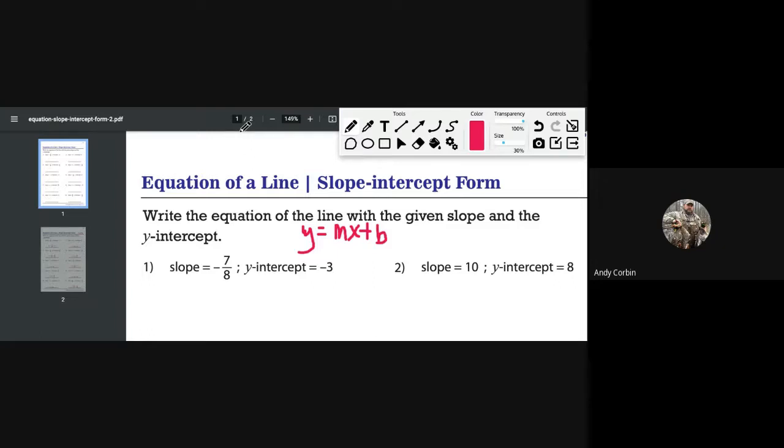Okay. Did you guys come up with the equation? Well, I hope you did. So again, all you had to do was everywhere there was a B, that's the y-intercept, and you replace the m with the slope. So here's what I'm going to do. I'm going to put you guys into breakout rooms, and I want you to check with each other and make sure you got the right equations, okay? But now remember, you've got to be writing this down because you don't take anything with you into the breakouts. You lose everything that we're watching, okay? So here we go.